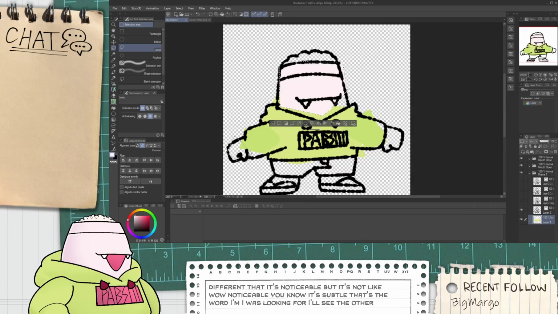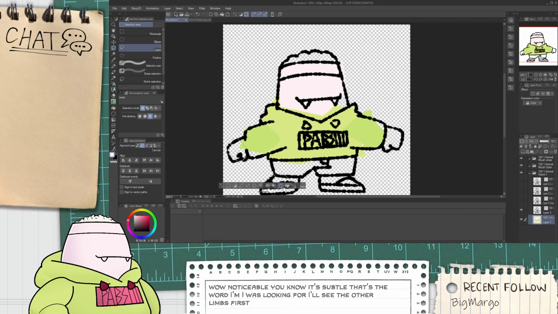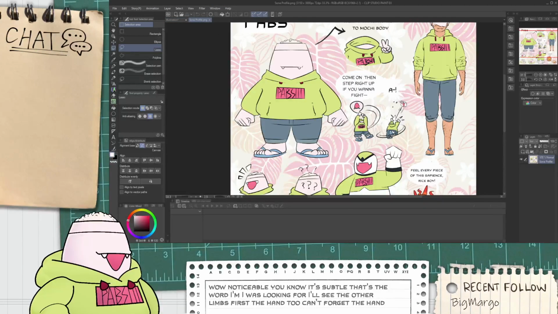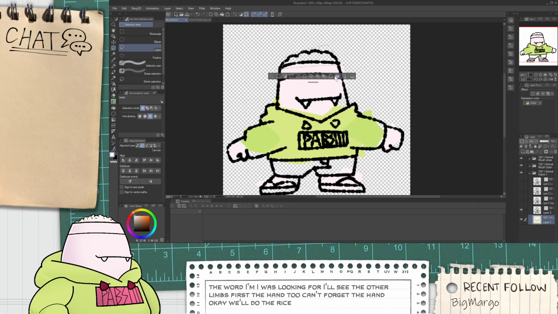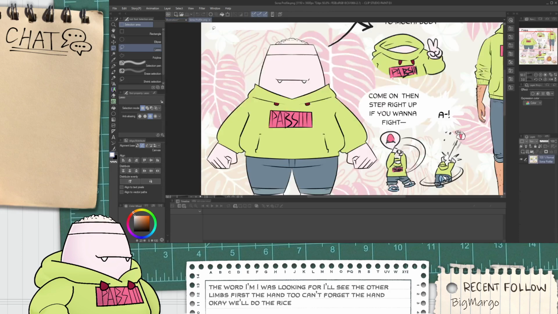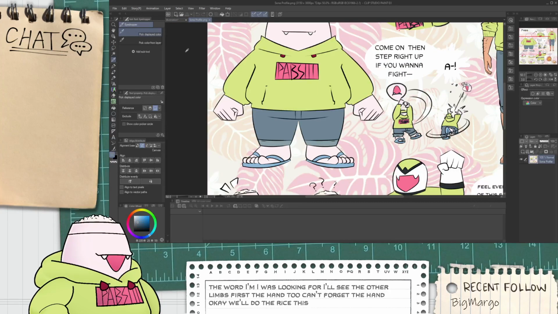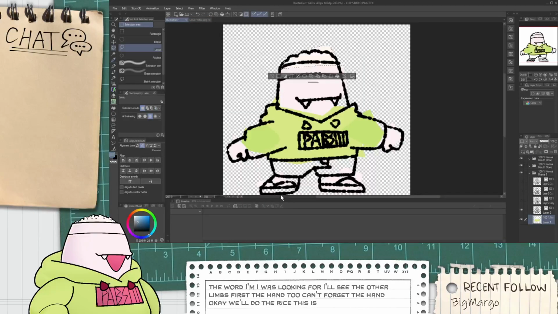Let's do the other limbs first. Oh yeah, the hand too. Can't forget the hand. Okay, we'll do the rice. Fair warning, this might not be great to look at initially.